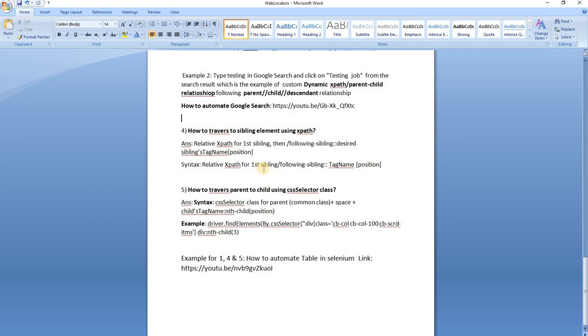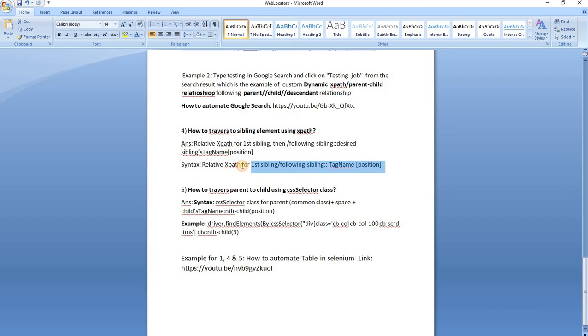There is a process using XPath. We get the relative XPath for the first sibling, then we use /, then the keyword following-sibling, then 2 colons like this, then the tag name of the sibling and the position of the sibling.